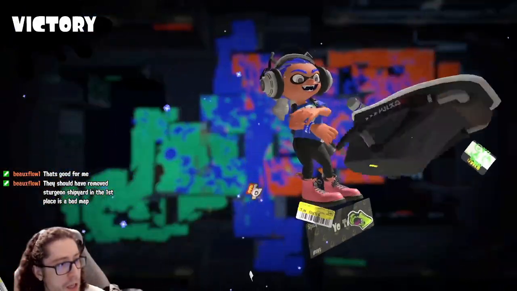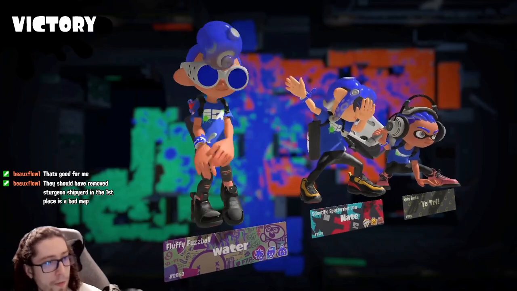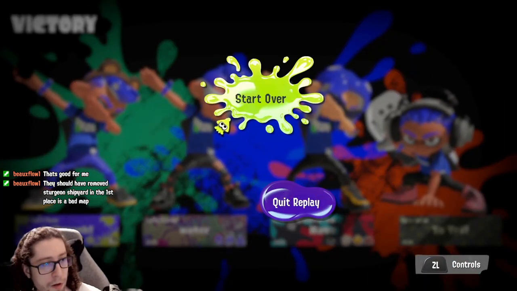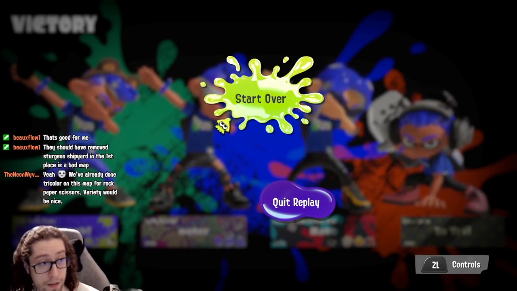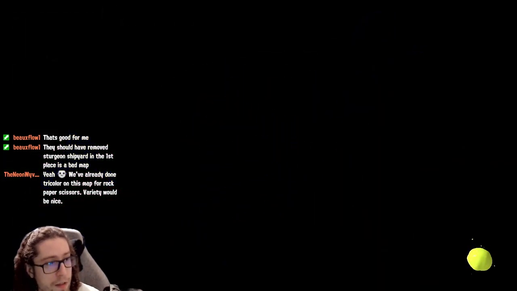Anyways, what are the chat messages saying? Anything? Okay, yeah, there's 10,000 possible combinations with 4 digits. The Neon Wyvern says, I just got bodied by a Rapid Blaster in Tricolor. I was grass, they were water. If you do want to send this replay, feel free to go ahead. That way we can learn some stuff. Bo says, that's good for me.